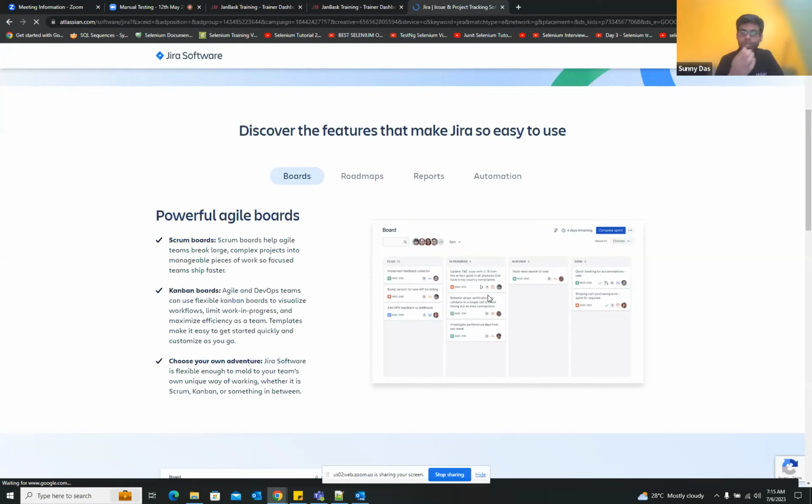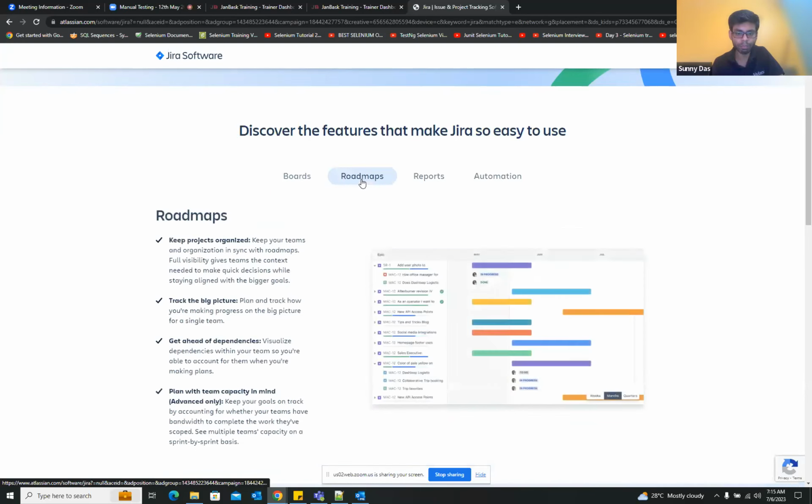From a tester level, you need to create those tasks or subtasks or stories, and then you need to create the bugs. So that is something that you will do. Obviously, you need to write the test cases and create the test cases as well. Execution and all those things will be done by you as a tester there. But I'm just showing you the different features that Jira is providing.